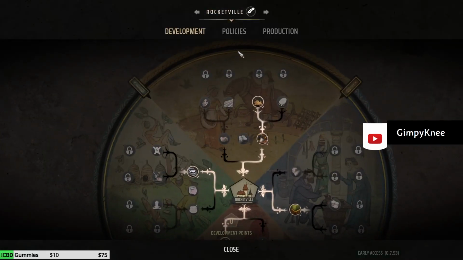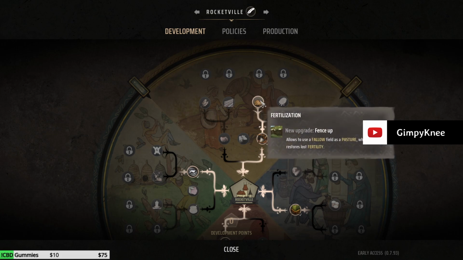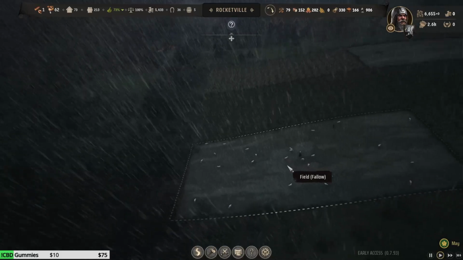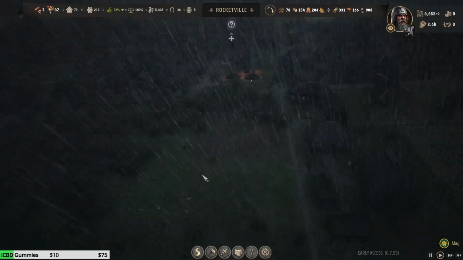So we have this development for this particular region: fertilization. If we fence up a field and set it to fallow, the sheep will go in there and fertilize the fields, bringing fertility up, so you can grow more stuff, right? We've had a sheep farm, and we had a pasture set up over here.